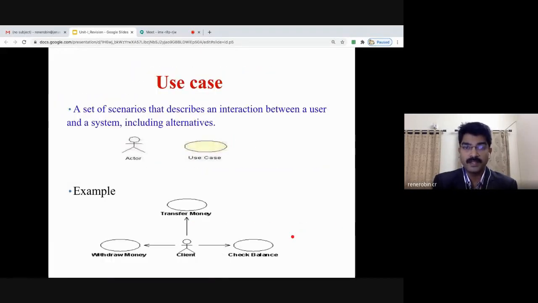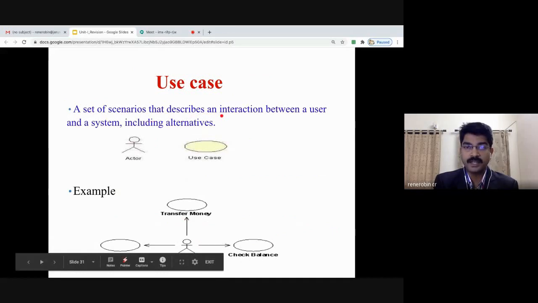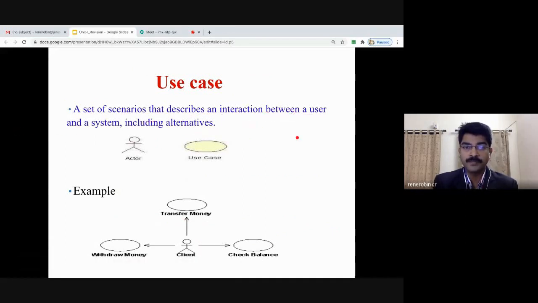We will see the standard notation for use case, a set of scenarios that describes an interaction between a user and a system, including alternatives. So a use case is nothing but a process, a set of scenarios that describes an interaction between a user and a system.